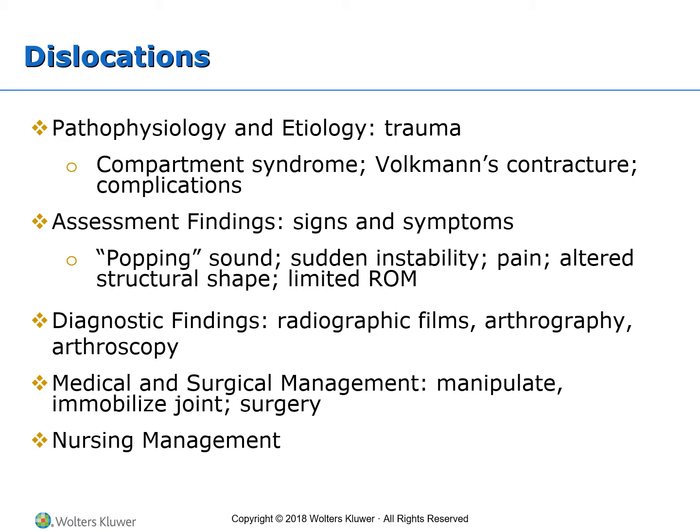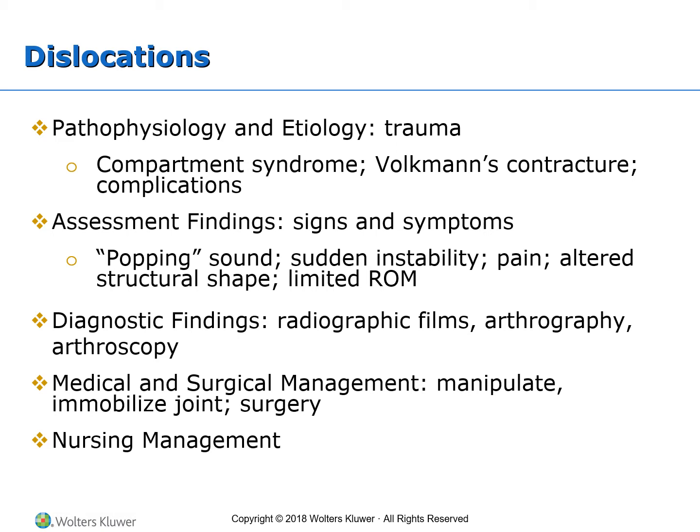On inspection, the structural shape is altered. A depression may be noted at about the joint's circumference, indicating that the bones above and below are no longer aligned. If the dislocation affects an extremity, the arm or leg may be shorter than its unaffected counterpart as a result of the displacement of one of the articulating bones. Range of motion is limited. There is evidence of soft tissue injury, including swelling, coolness, numbness, tingling, and pale or dusky color of the distal tissue. X-rays show intact yet malpositioned bones.